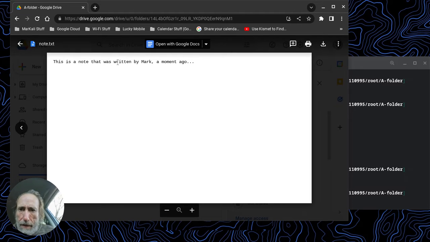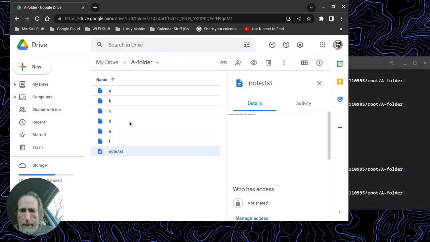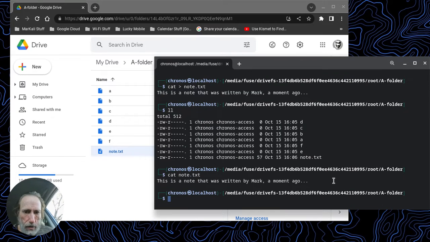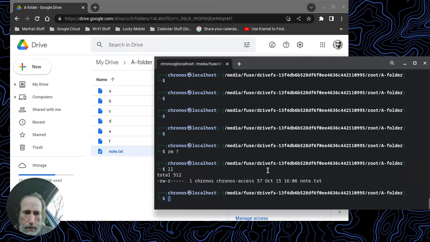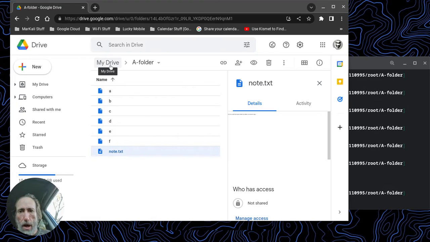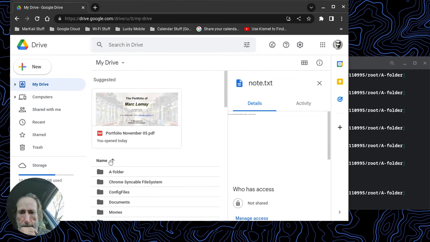I think I can even modify it. Can I modify it? Yes, it could be possible, but I would have to open it with this application. But this is not the point here. Now, if for example I want to remove all the files that are 1 character long, now I only have the note file here. You see, eventually A, B, C, D, E, F, they will all vanish, hopefully. Well, they are not vanishing. Just for fun, I'm going to go up and then again into the folder.